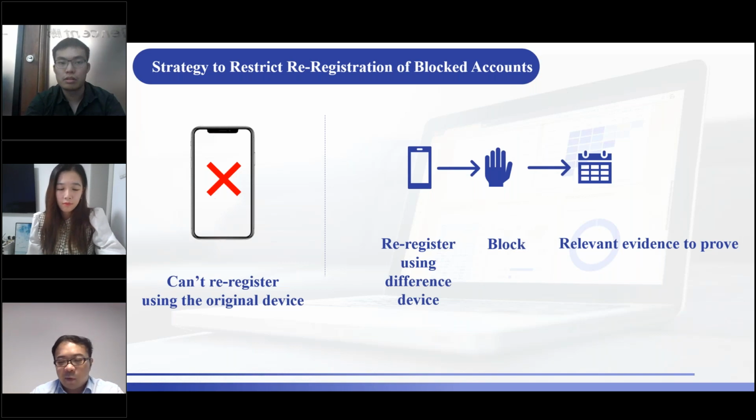If a user with a banned mobile phone number tries to register using the same device, it will be automatically blocked by Weixin. On the other hand, if a user with a previously banned mobile phone number tries to register using a different device, then we will require the user to submit evidence from the telecom operator showing the activation date of the phone number. With this system, we hope to help ensure that banned users are not able to re-register, while new users are not unfairly penalized for the actions of the previous holder of their mobile number, which may be recycled by the telecom operators.